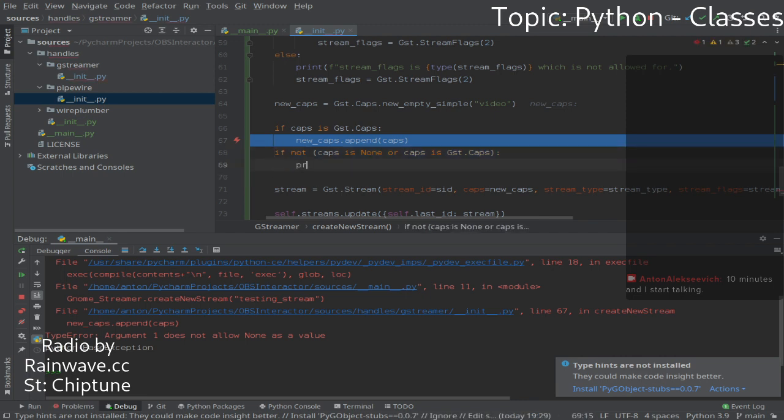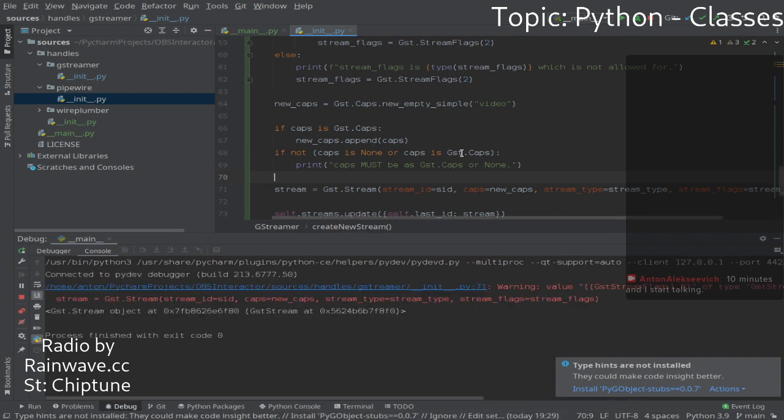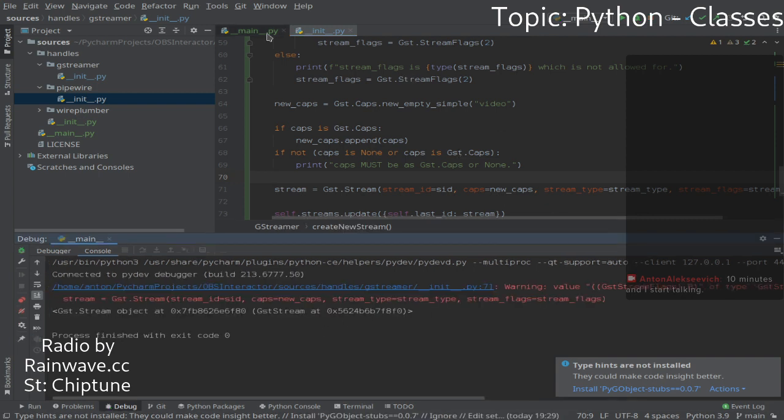Or we must use print here, about caps must be GST caps, are none. Okay, streams created.